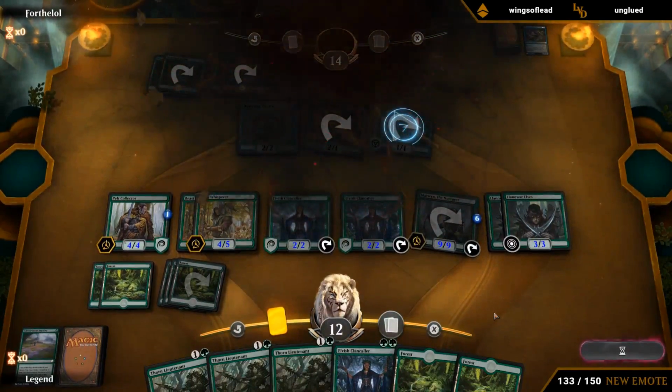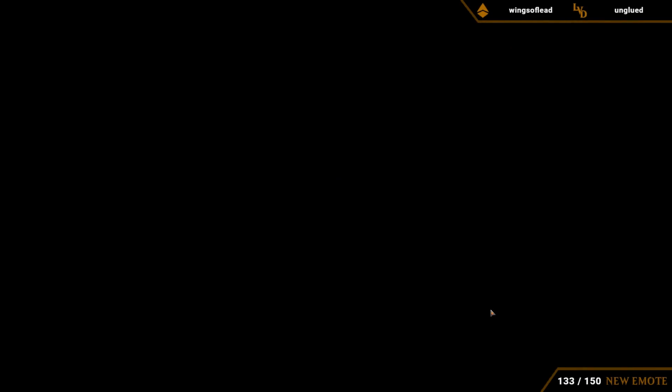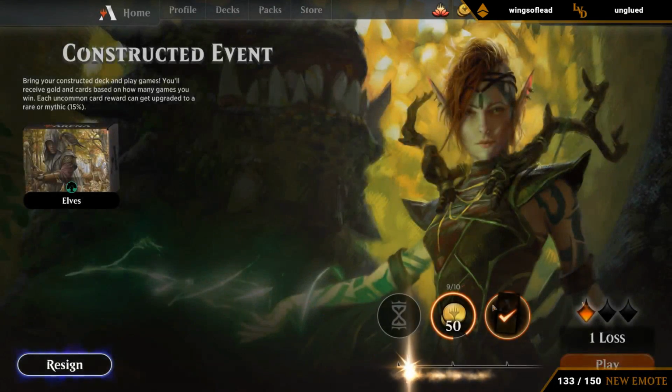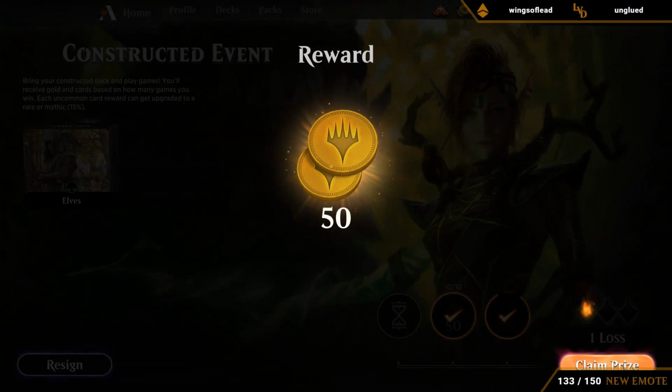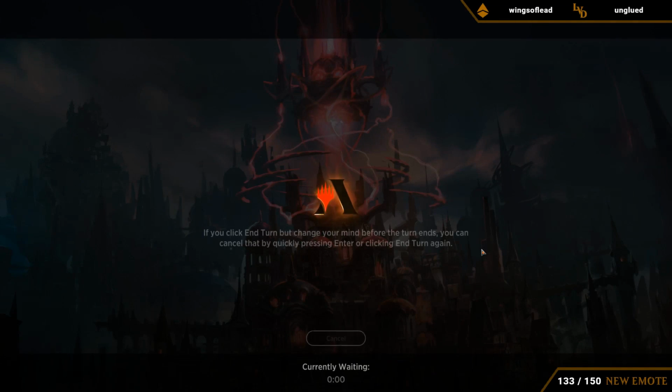And our opponent's just gonna scoop it up. Well, that was a pretty nice draw. So, Elves beats Merfolk. You've heard it here first. Alright, so we're 4-1, not bad, not bad. So, everything we win from here is gravy.